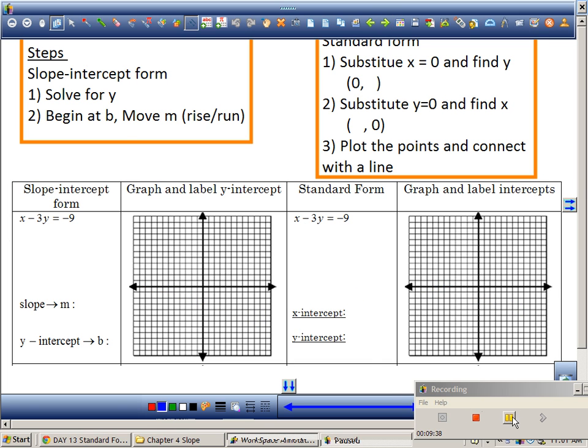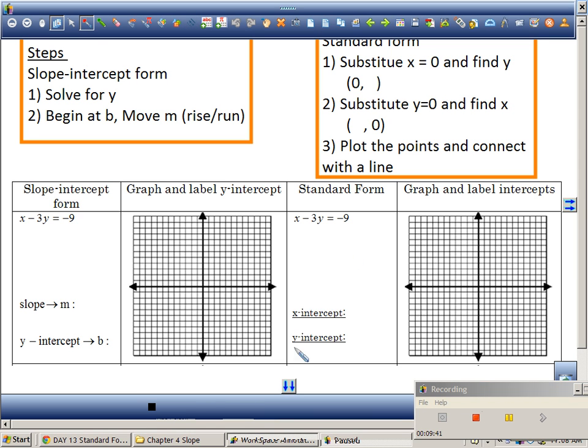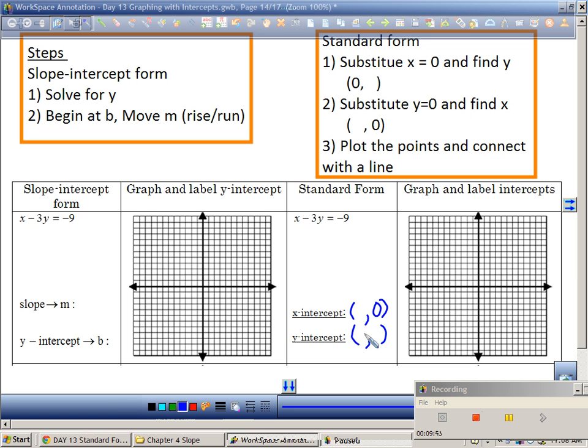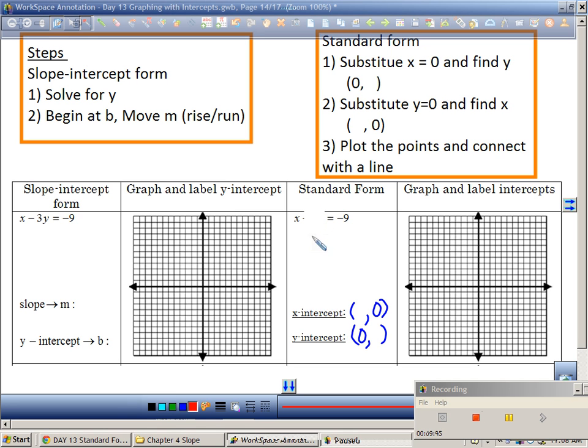All right, so let's do this one together. I'm going to start on the right. I've got these 2 have zeros. If it's the x-intercept, the y is 0. If the y-intercept, the x is 0. Let's cover up the y and see what happens. What happens when y is 0, Philip? When y is 0, what's x?